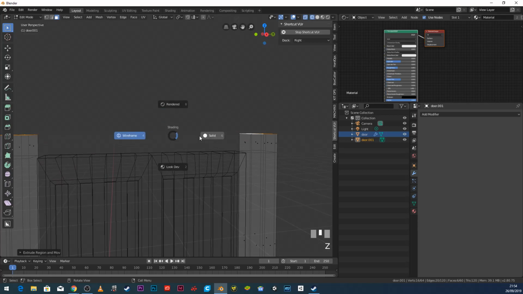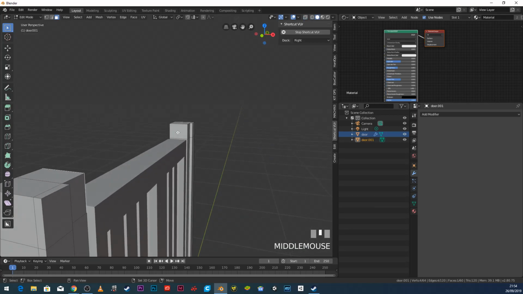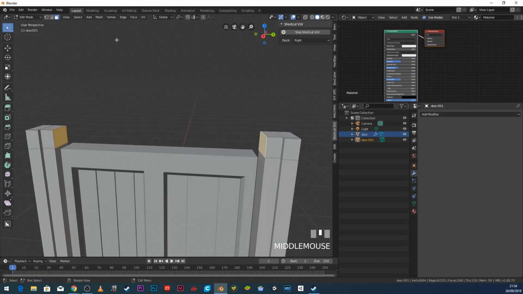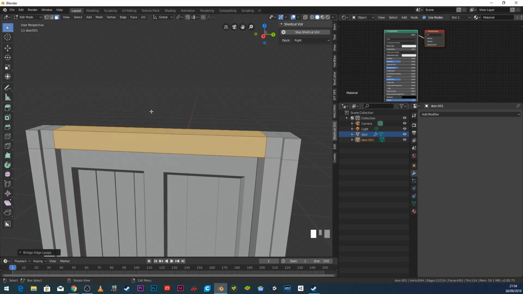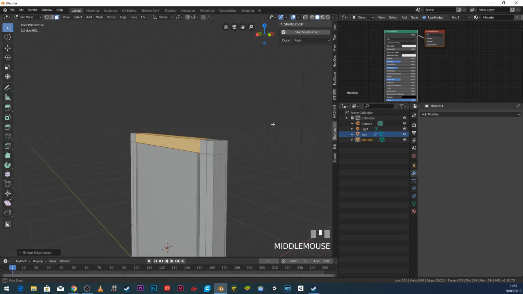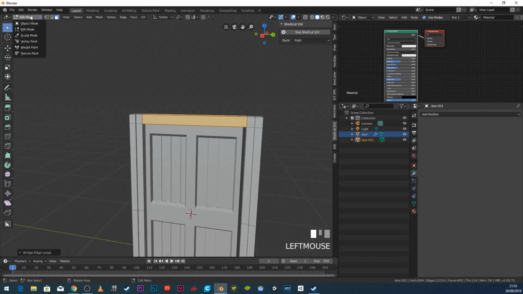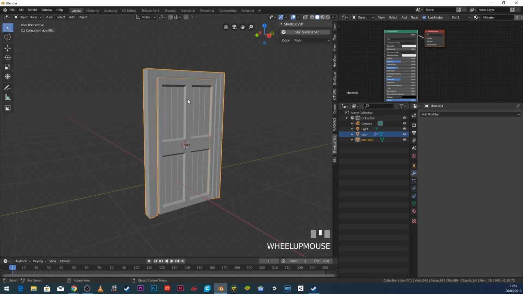Now I'm going to press Z and go back to solid mode. I would like that and that to be linked. Blender has a lovely tool that will let us do that. So I've selected both of those faces, and now I'm going to go up here to edge, and I'm going to click this tool here, bridge edge loop, and it's going to create a bridge between the two faces that I selected. That's fully 3D. So let's go back to object mode, and now we have a door and a frame.